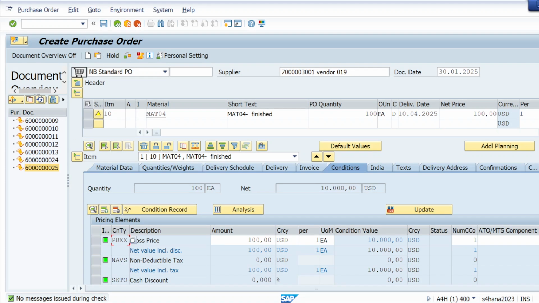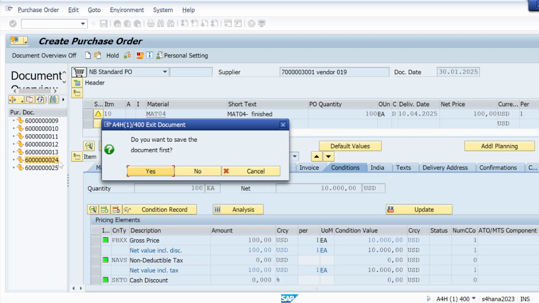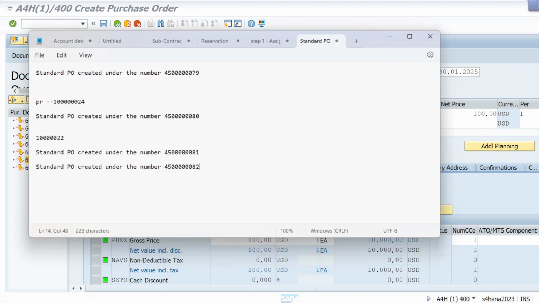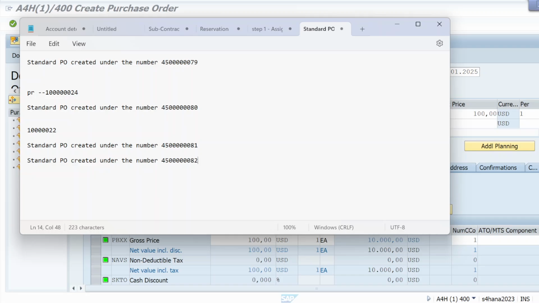Simply we will use T code ME21N, but for that we require an RFQ number. So let me take any of these RFQ numbers. Let me take this one. This is the RFQ number.